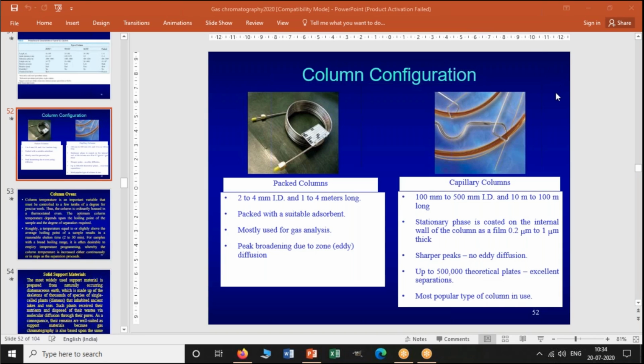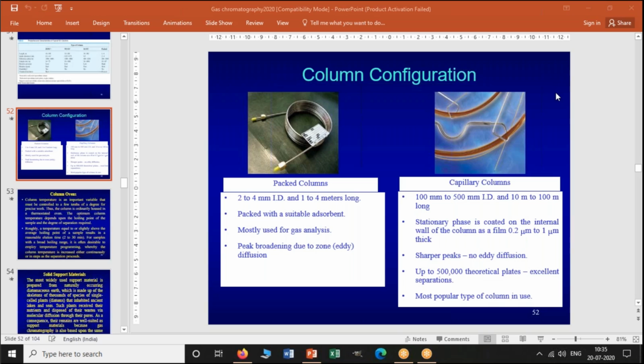So last class we have been discussing about gas chromatograph various components. We have seen about the carrier gases that have been used and what are the associated attachments to it. That means the pressure regulators, the flow meters, etc. And the purpose for that.